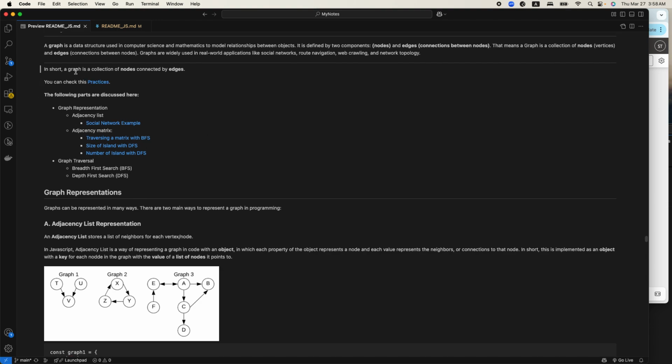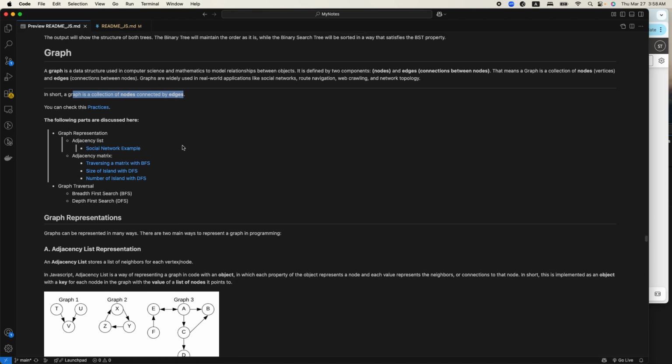Generally we can say a graph is a collection of nodes connected by edges, like you see them in the picture. However, in this lesson, we will go through graph representations and graph traversal.